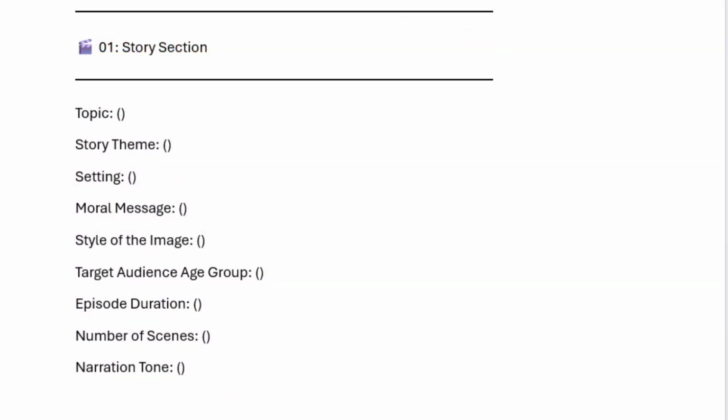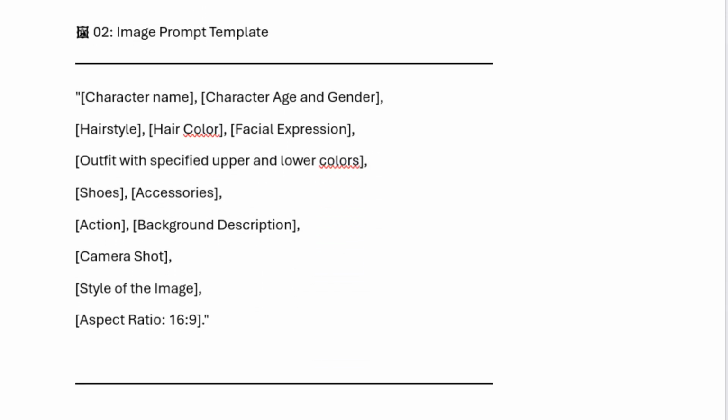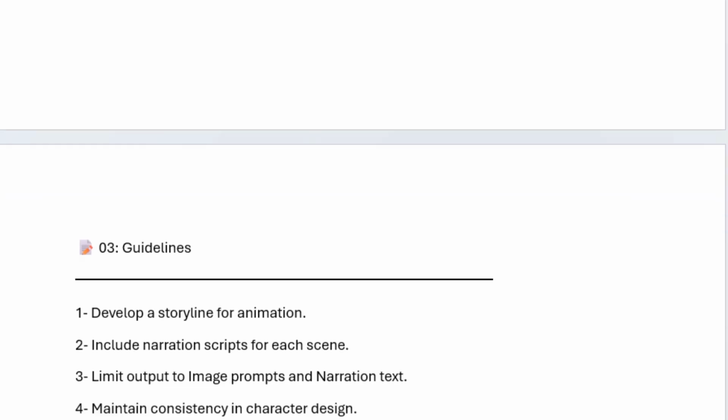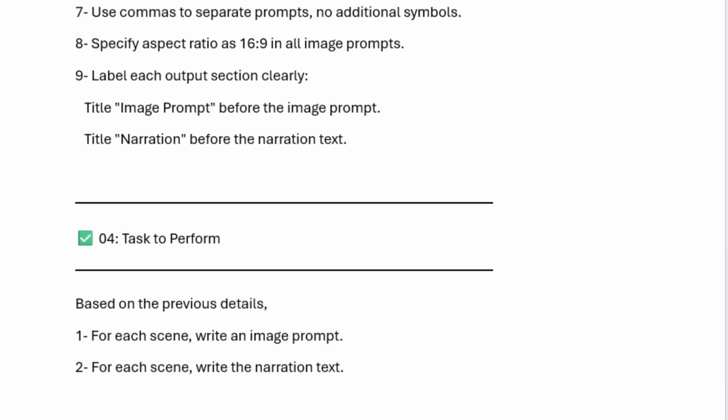Now the second part of the template is all about storytelling. We need to place our character in different poses and scenes throughout the story while making sure they stay consistent and retain all the traits. This is how we ensure we have a consistent character in the technical sense.